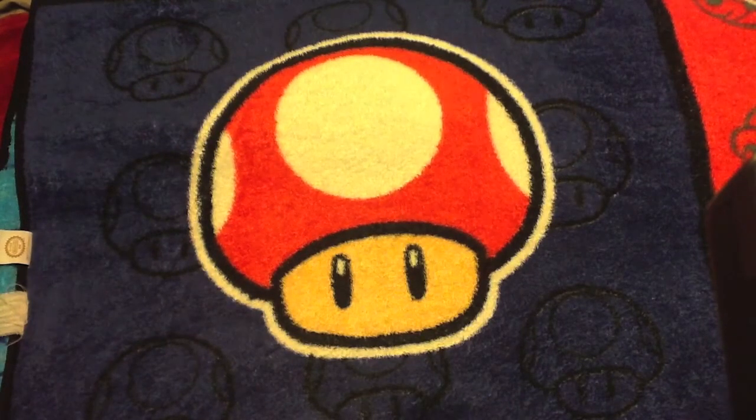There's no 3DS game I want right now that's already out — well, I do want Final Fantasy, Theatrhythm Final Fantasy, that looks pretty awesome. But yeah, it's such an amazing system, so let's get started. These will be in the order of when I got them, so it'll be my first game to my latest game.